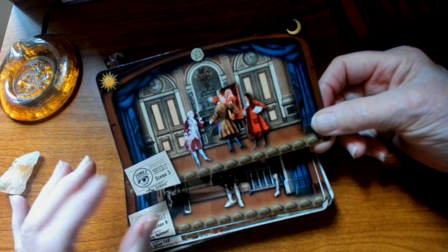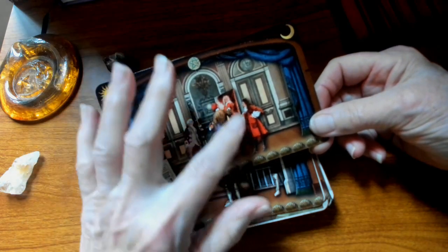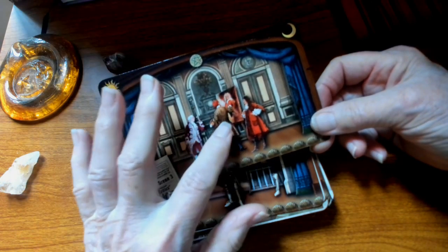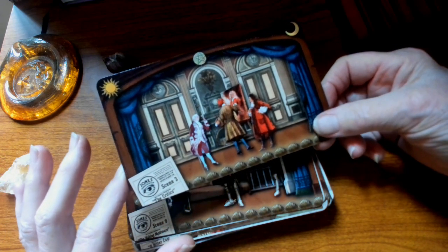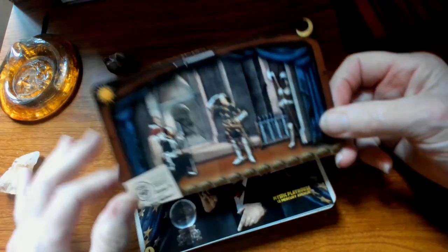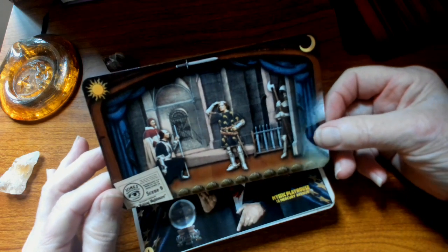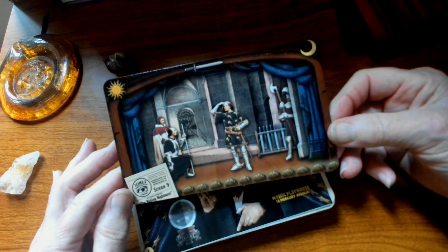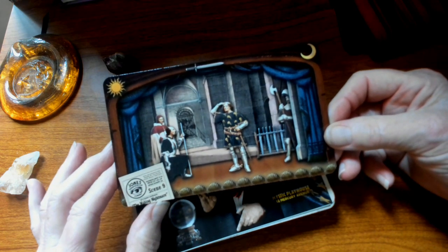This is scene 3, the critics, which is the 3 of Pentacles. So they're all working on this painting. This one's painting, these two are the critics. And there's always a sun and a moon on these, or moon and a sun. Scene 9, sorry for the shine, the 9 of Swords, The Waking Nightmare is the name of the play.